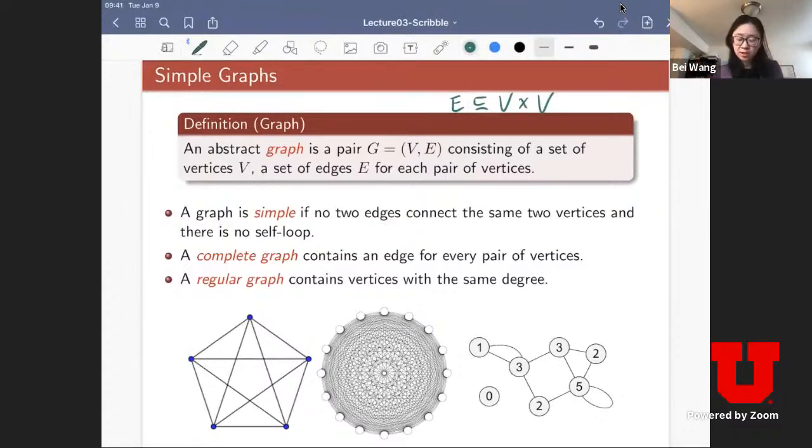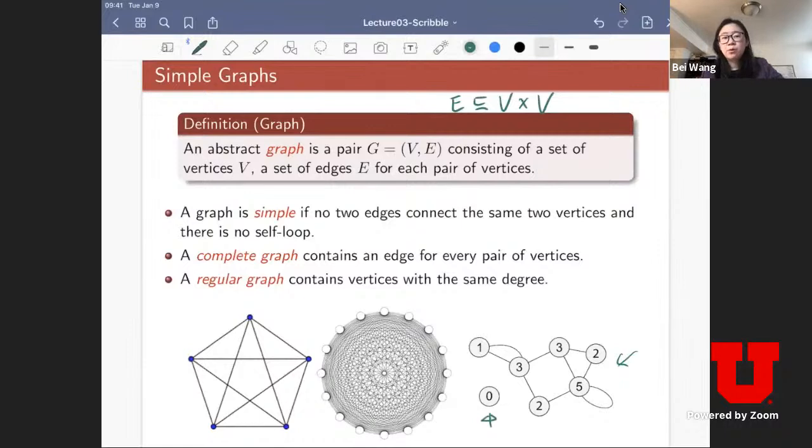So this cross product just means that the edge is represented by two of its end nodes, where each node or vertex is part of the vertex set. Okay, and of course in here I already give an example on the lower right corner of a graph. One thing you have to be careful about: if I say your data is a graph, it does not mean the graph is connected. For example, in this case, this is an entire graph, but it has 2 connected components. The node 0 forms its own connected component, and the rest is another connected component.